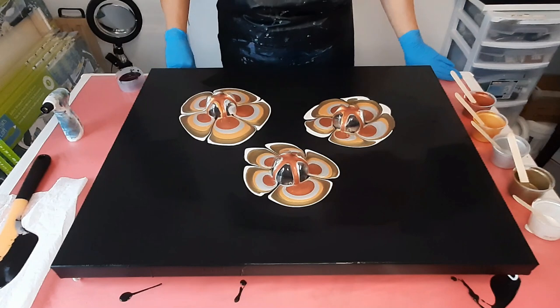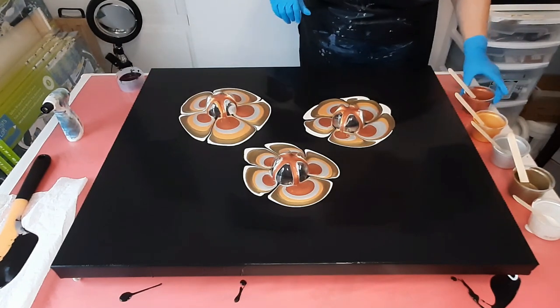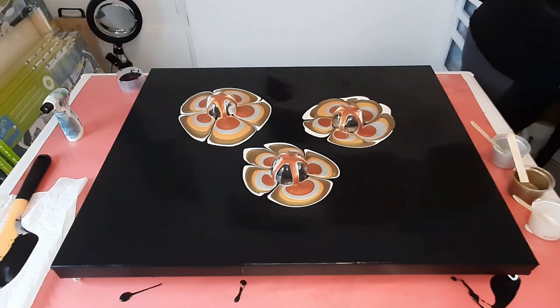Wow, this is pretty good looking. Okay, so I will move my little cups aside so everything will go flying.